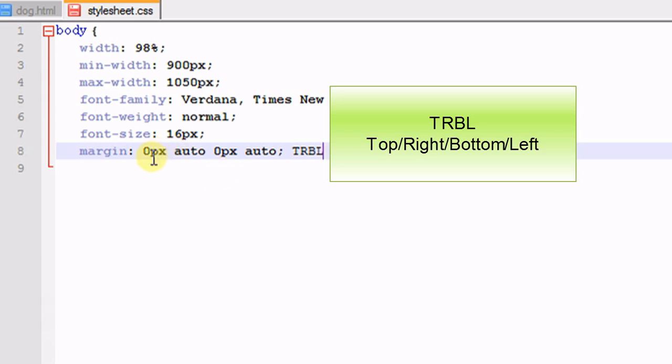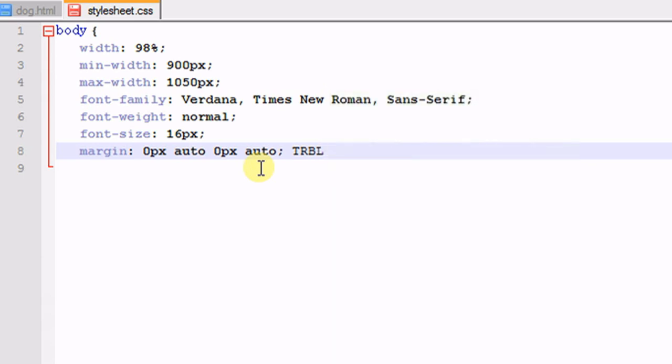So top, 0 pixels, auto, which auto adjusts itself, bottom, 0 pixels, and auto again. Now, why do I have 2 autos? Simple. If I have 2 autos in a row, it automatically centers the body that I'm trying to do. So it's kind of a trick, I guess, to CSS.